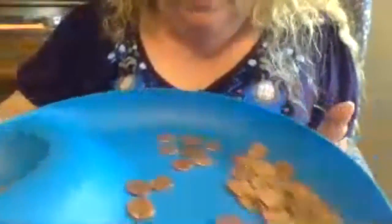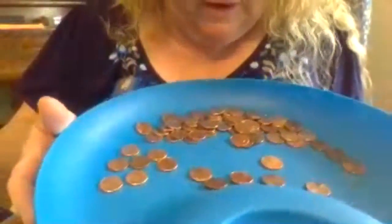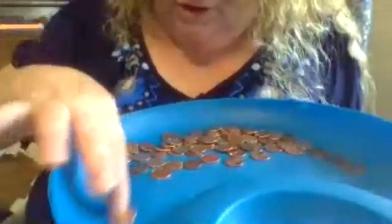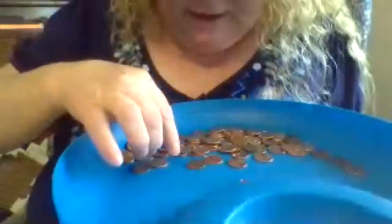This is not working for me that direction. I'm going to have to go this way for myself. You guys are going to have to just see what I'm doing, because for some reason I've got it all flipped around. All right, 2017. 2013 is going to be middle. 2012 ahead of that. What are these?